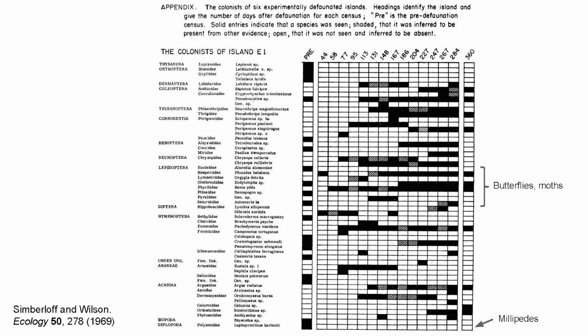And it's kind of crazy. It sounds kind of like an evil experiment, but they were mostly killing butterflies and millipedes. So, you know, it wasn't like they were taking out small animals or something like that. But anyway, what you see, so this is the life on the island before the experiment. This is what was on the island after Simberloff and Wilson came. And there's only two things left.